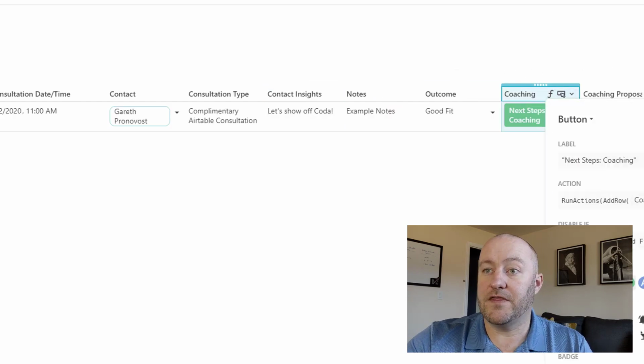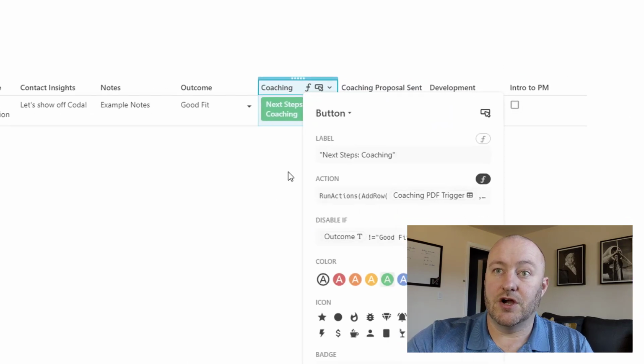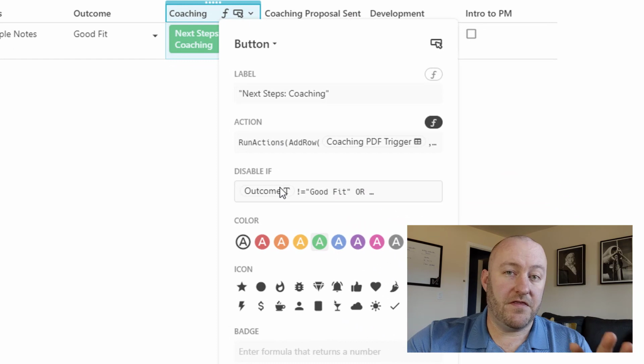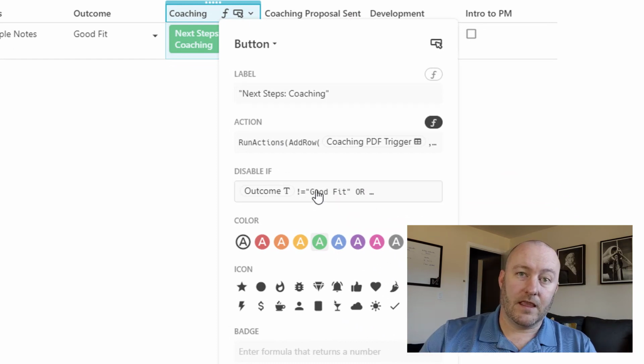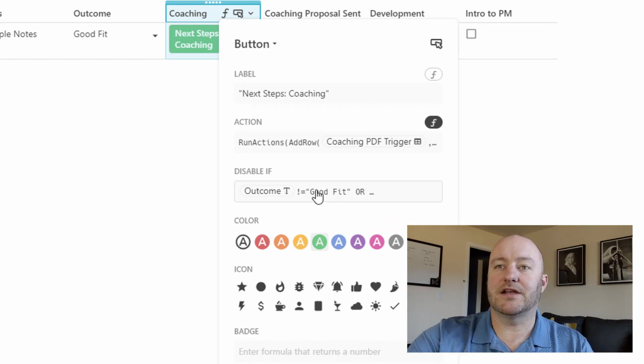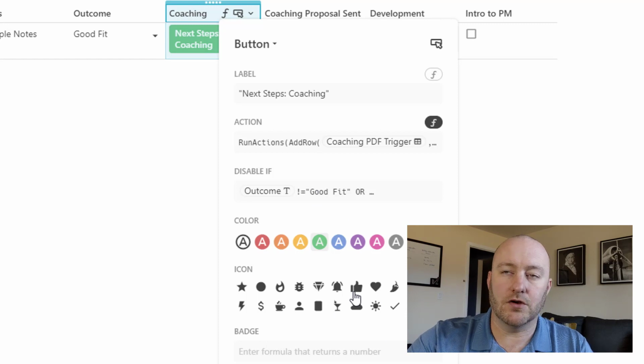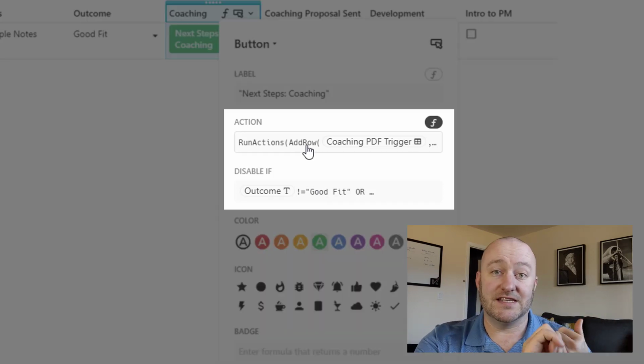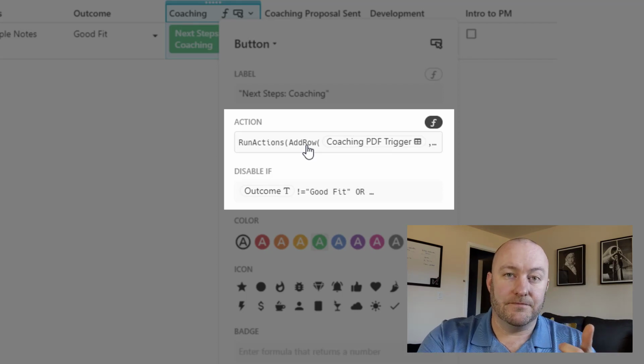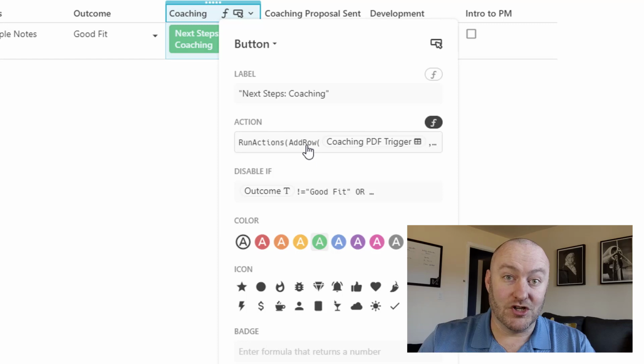We're going to go ahead and format the button here. And if I can get it to show us what we need, we've got two different things that we want to highlight. Of course, the button has its own label and a color and we can put icons. That's all great. But the functionality is going to come into the disable and the action. So the disable is where we say, hey, we don't want this button to be pushed unless in the case where these conditions are met, this button you cannot access.